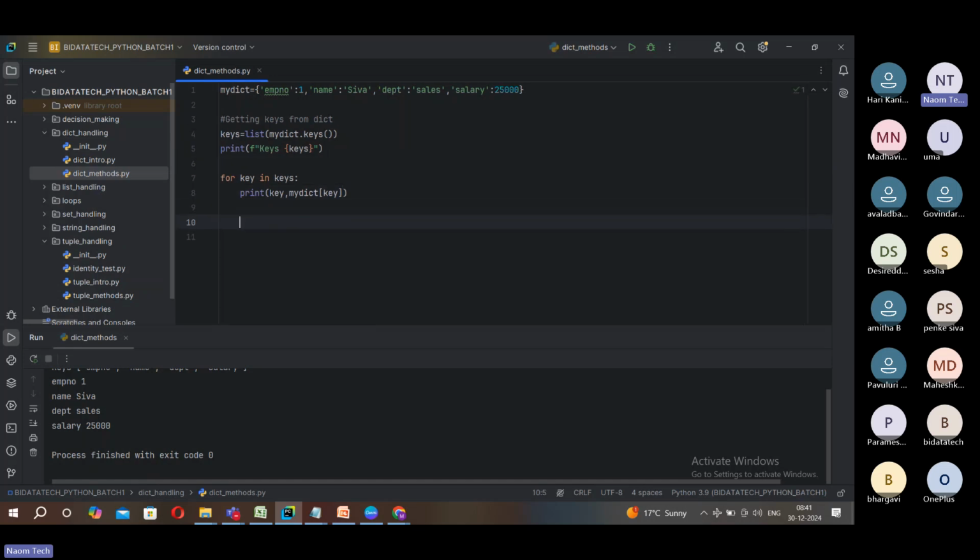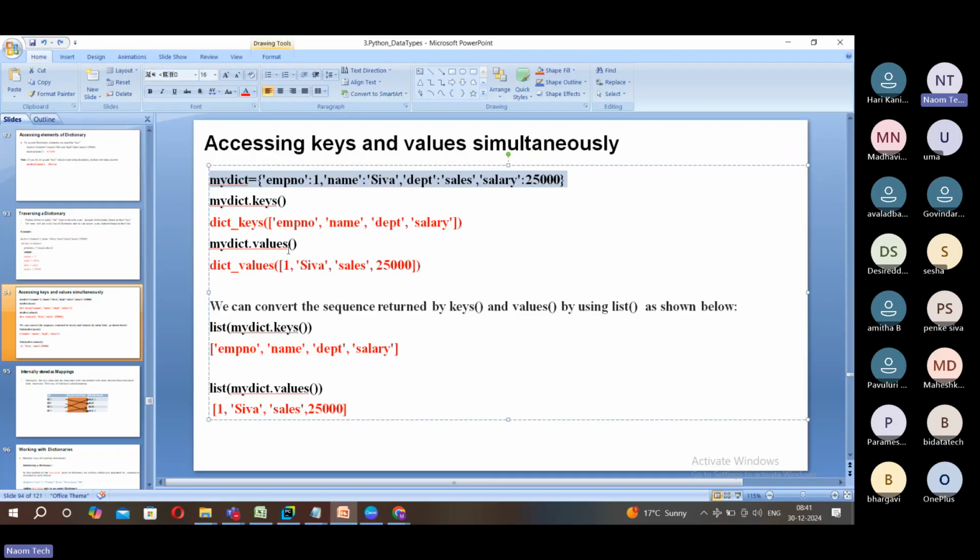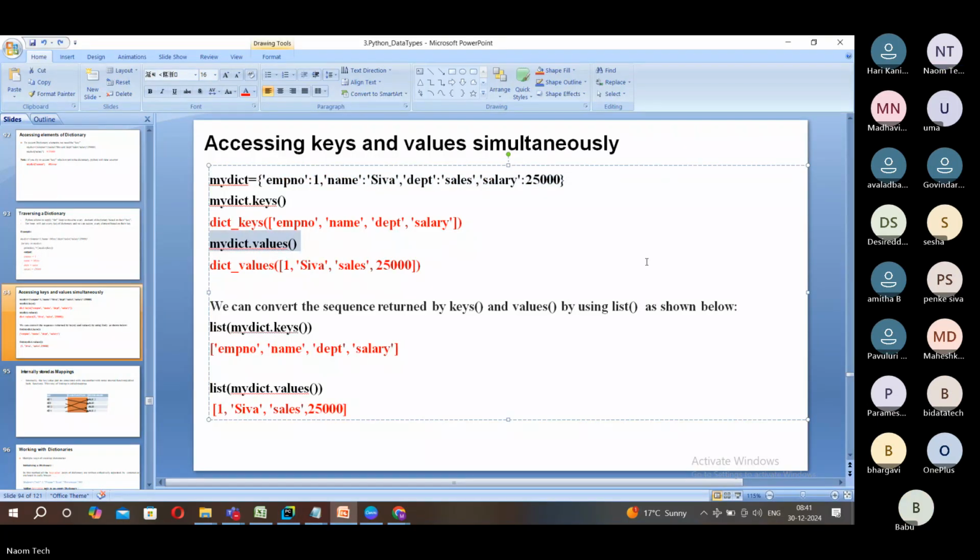Similarly, suppose if I want to get values, then how do I get values? It's so simple, right? So, get values from a dictionary. How do I get values from a dictionary? Something like this. I can just take this same thing. You can see here even in the PPT: apply the values method, that's all. If you just apply dict dot values, that gives you values.